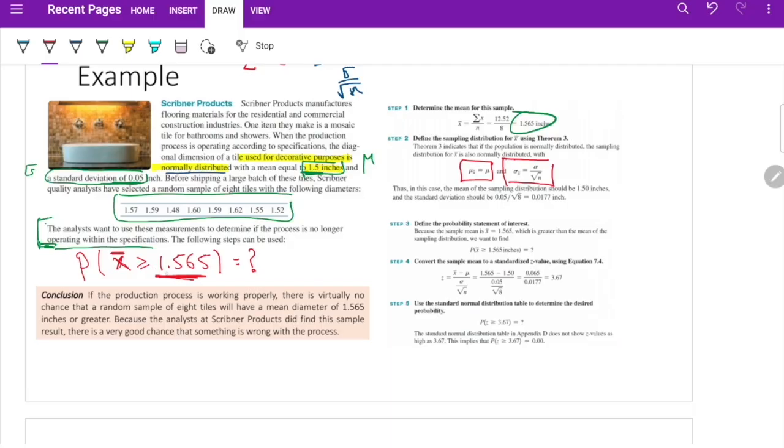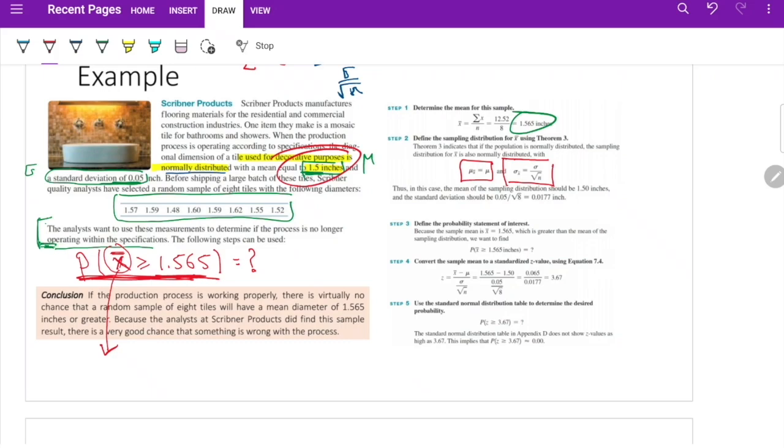We have only one sample, so we need to know what is the probability that if you take any other sample, what is the chance that you will have something greater than this? Because our target mean, or our standard, is 1.5 inches, by the way. So that's why we want to check whether we are greater than this number or not. To study this, we have to standardize x bar to z, because in Excel our formulas help you find the area under the curve when you have z. In the past we had x, now we can use z as well. Or you can actually use the norm dist, by the way, but we have to be careful now. So how to do this in Excel?